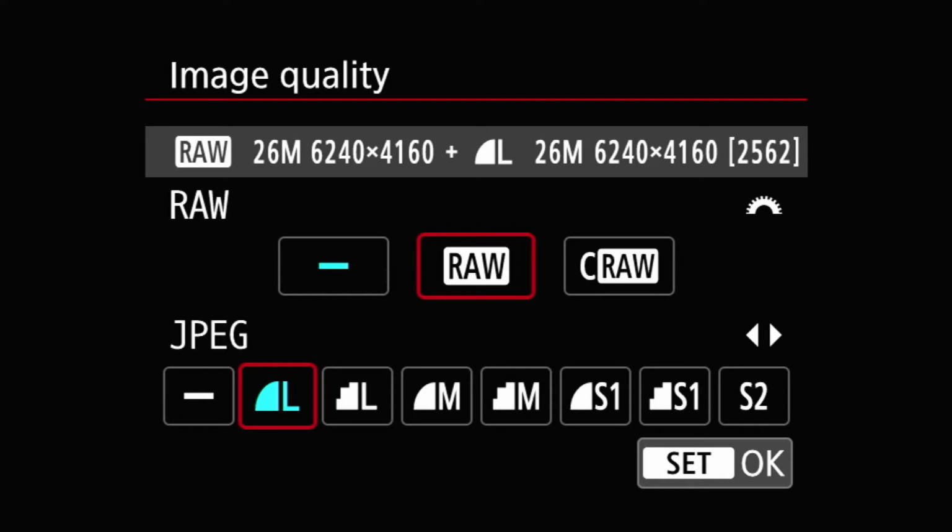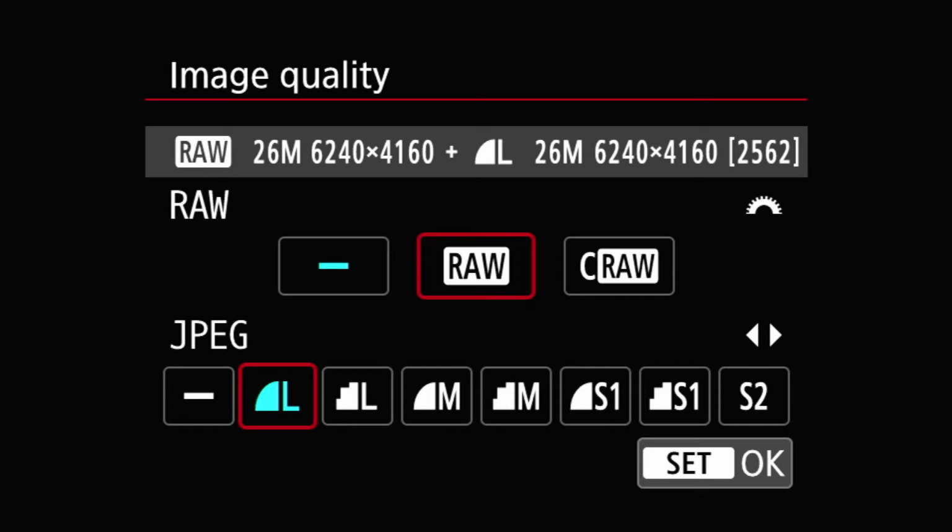As you can tell, there are 2 kinds of RAW files. The first one is called RAW, and the other one is called CRAW, which stands for Canon RAW. Above, you have 26 megapixels, 6240 by 4160, and in square brackets is 2562.